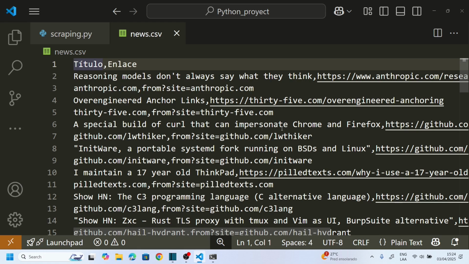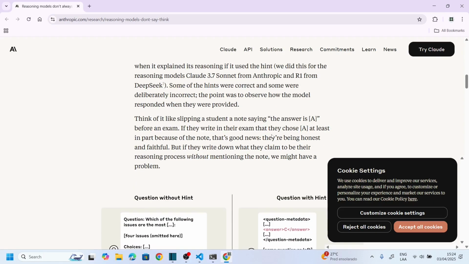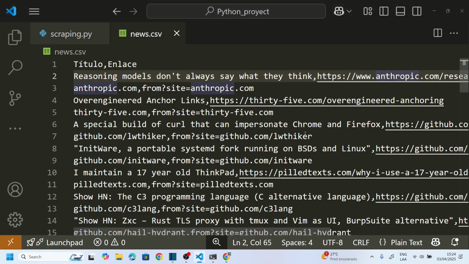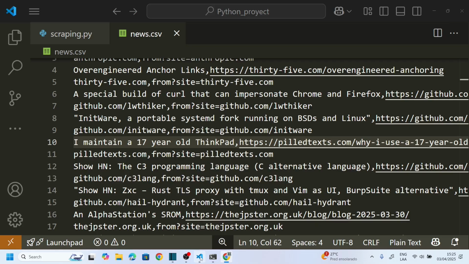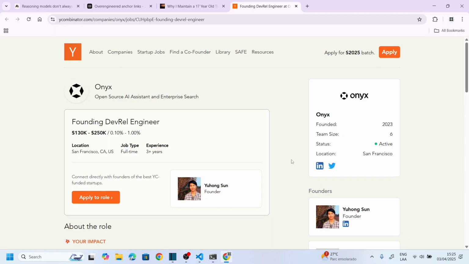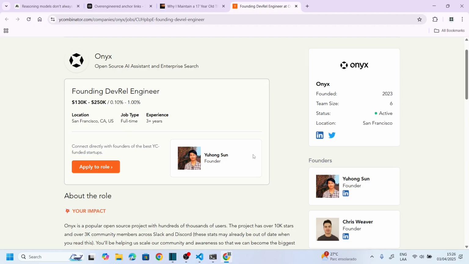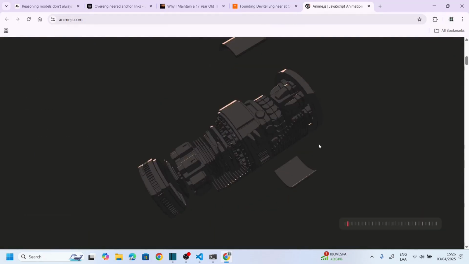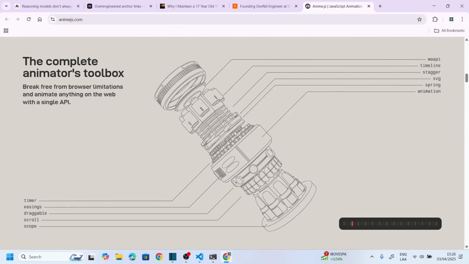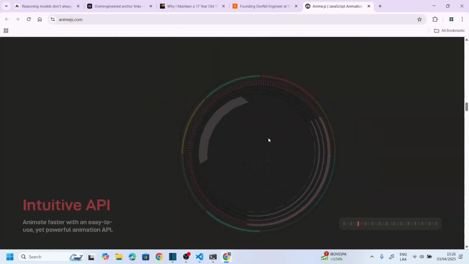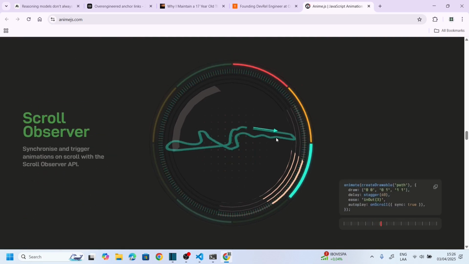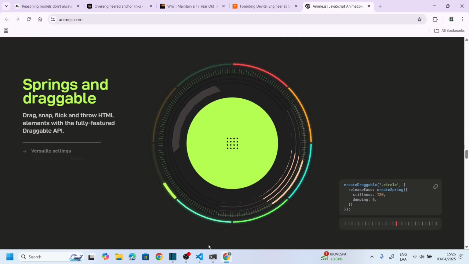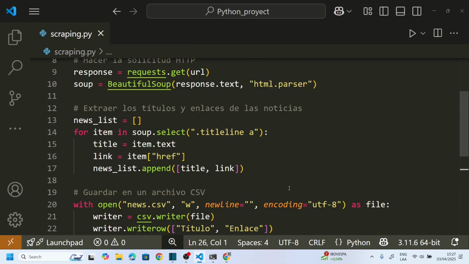Okay, we're now on one of the pages and there's all the information we have on this page. We can call other pages. For example here. Okay, others and all the updated information we want. Here's a job page. Look, it's sending us to a page where they need an engineer. And that's right where we can find the utility. Let's look at another one. This page is very interesting. Okay, so we see that our code is working quite well.